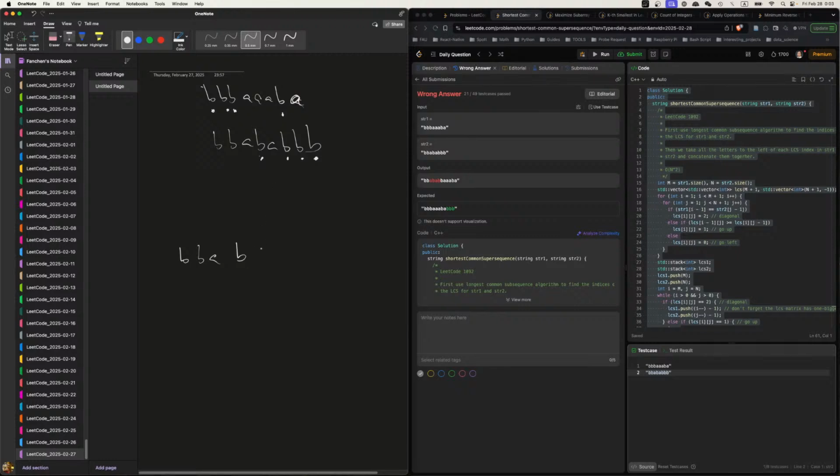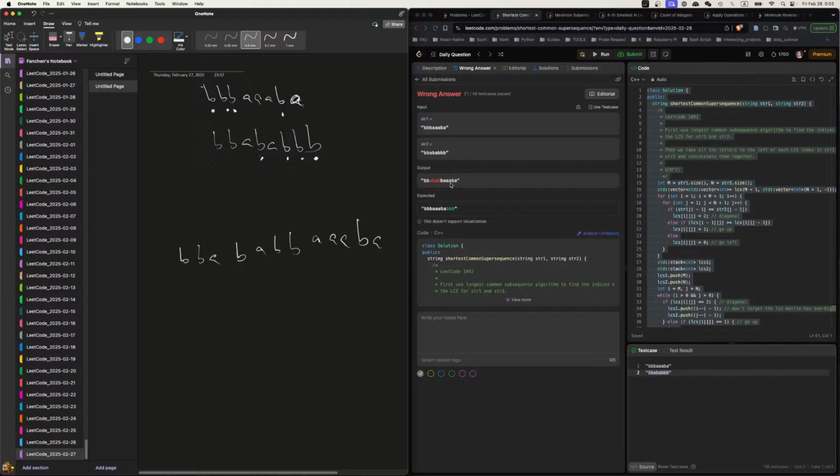So the second B we have an A, now we hit a second B, and a third B, and before the fourth B we have 3, and a fourth B and an A. So B, B, A, B, A, B, B, A. Okay, this output is exactly how I put it.